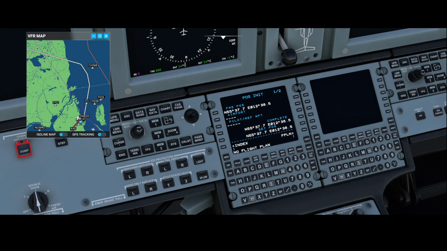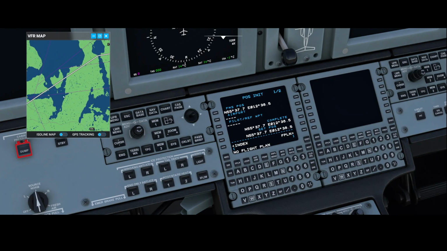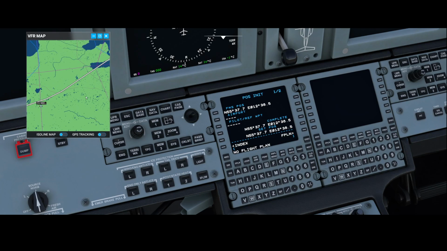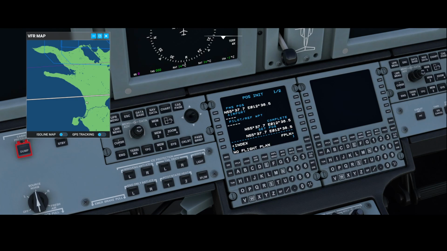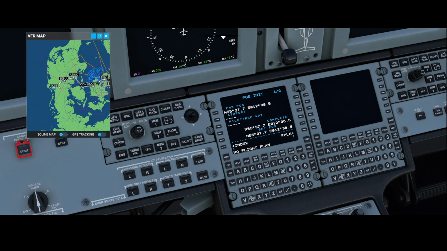So we're departing from Kastrup Airport and then flying via, let's say, the mid-north part of Denmark, and then eventually we will end up in Esbjerg, which is another city, also in Denmark, only a little bit more to the west side. So you can see the flight plan is there, but why does it show no flight plan here? Well, let me show you how to fix that.